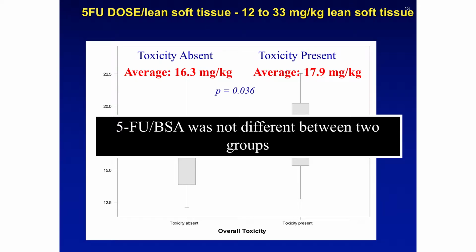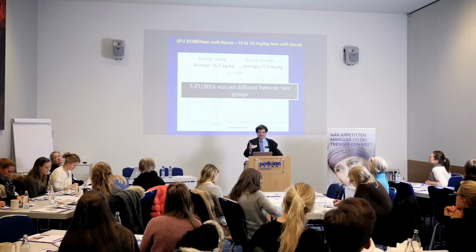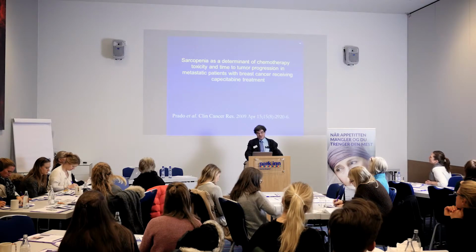There are many people who, looking at this now, think that possibly the lean body mass is the explanation for why women are more likely to get sick than men with 5-FU-based chemo. In fact, Etienne in France is looking at dosing capecitabine based on lean body mass, based on this. When Carla and I did that first paper, I told Carla this was very interesting, but it could have been just a one-off and never to be repeated.